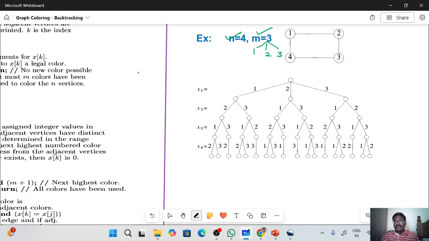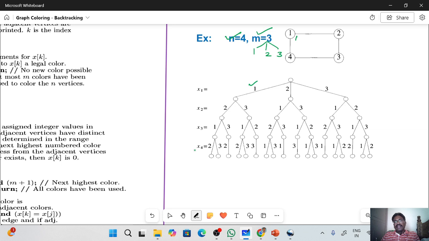For this graph I am going to construct the state space tree. When you are talking about backtracking, the edge talks about the solution vector, not the state. Maybe in dynamic programming, the state talks about the solution, but here the edge talks, not the vertex or state. So this is the first vertex's color possibility. The first vertex I may label with 1. I colored with which label? 1. So when I have labeled it 1, then I only think about the second vertex.